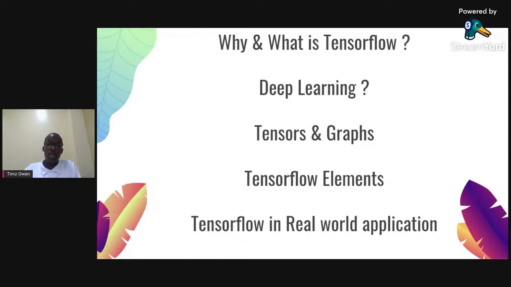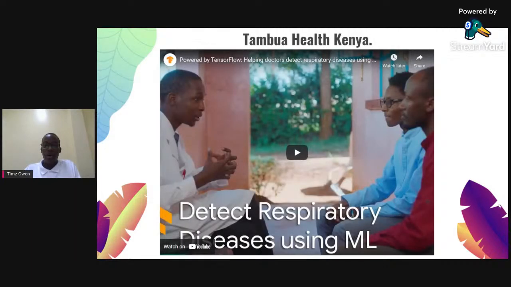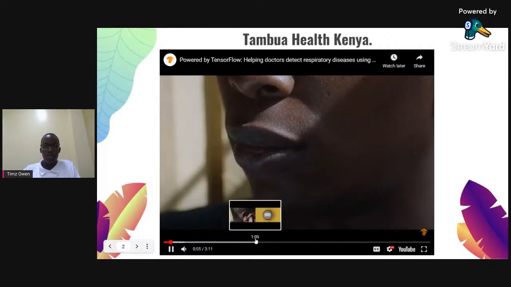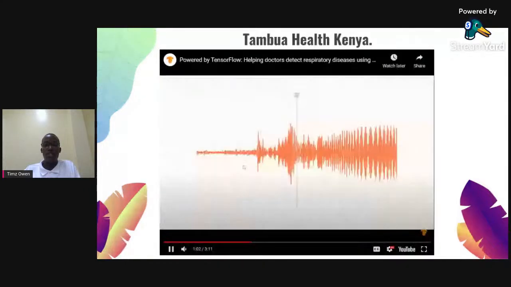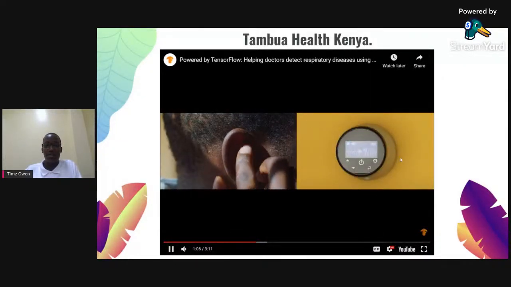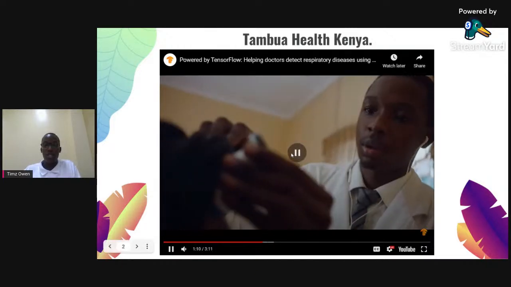So we'll go back a little bit to the video. I want to play this again, and then I'll just pause it at some point. Let me pause it at this point. Okay, cool. When the video is starting, there are always the graphs and everything. So everything is involved with plotting in TensorFlow.